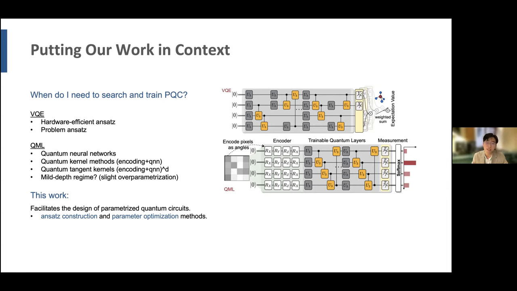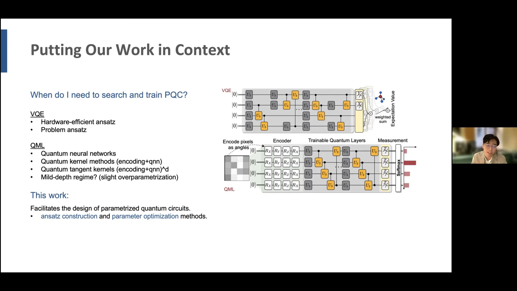And I just want to highlight that I think it's very important to consider both the ansatz construction and the parameter optimization as a joint optimization process. The reason I think they should be considered together, either when you manually design your ansatz or develop software or an optimizer to do that automatically, is because I really like this analogy that in variational quantum algorithms the ansatz circuit or construction is like the car that you can drive, and training the parameters for the ansatz is like training a good driver to drive the car. And we need both a good car and a good driver to navigate through this noisy quantum space.